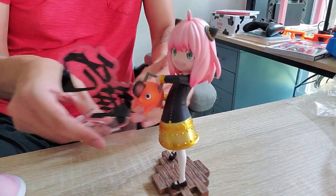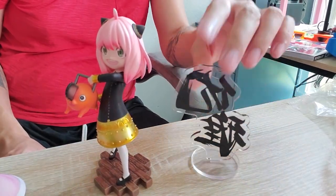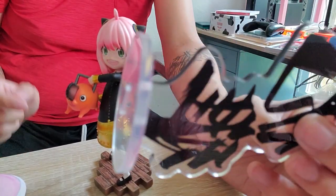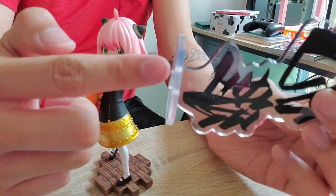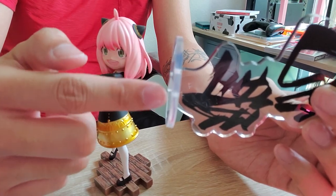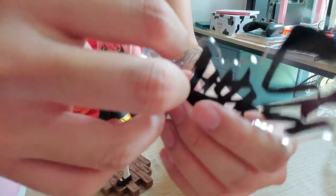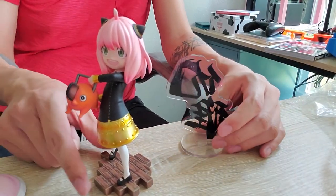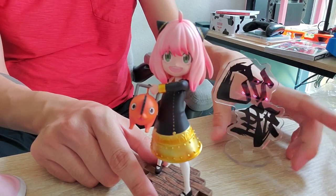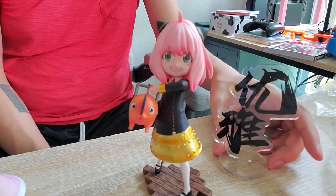Something I'm noticing about this acrylic stand is that you can tell it's wobbly. It's because the stand itself kind of sticks past the platform. I don't know if you guys can see that — it looks like it's past the platform. So I'm gonna have to push it out a little bit, which is annoying because I kind of wish it fit perfectly. But once you do that, it's chill. I don't know what this says, but if anyone knows, let me know in the comments.